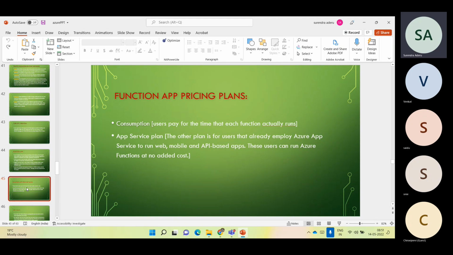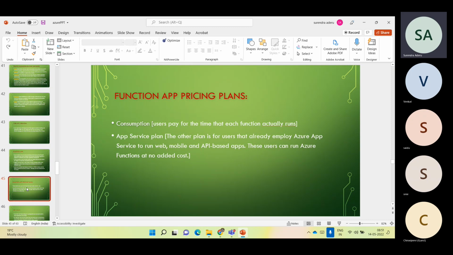When I say App Service plan, it is similar to your web app. We just discussed App Service, web app, where we talked about plans from free trial, standard tier, premium tier. A similar plan can also be assigned to a Function App. The only difference is that if you assign the App Service plan, whether you use it or not, run it or not, doesn't matter.